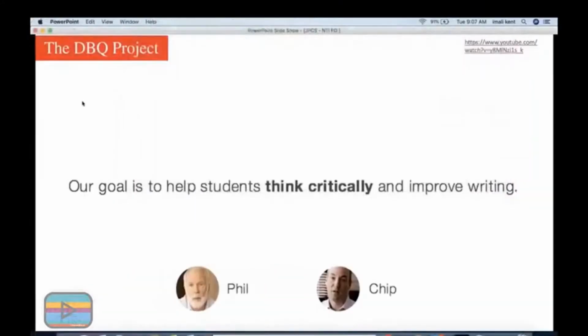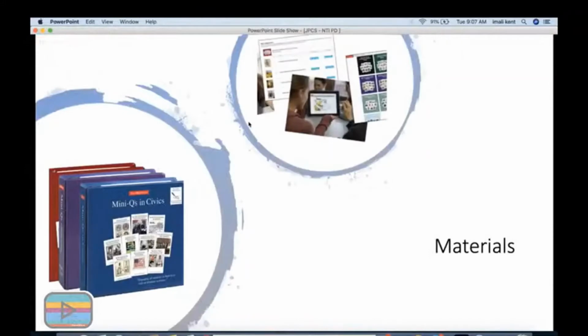So, ladies and gentlemen, as I mentioned before, we know how important the content is. Of course, we have to teach content. Of course, we have to tackle literacy. But again, we want to make sure these kids are leaving our classrooms being critical thinkers and lifelong learners. So let's go ahead and continue on by looking at our materials. Again, if you have any questions, let us know if you're watching this live.